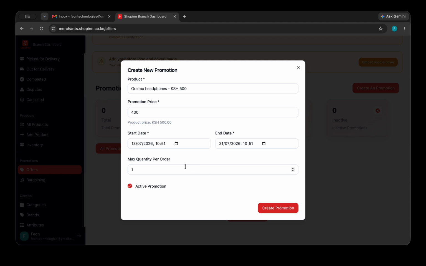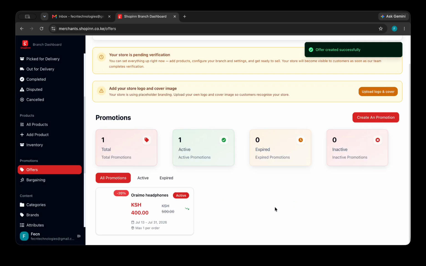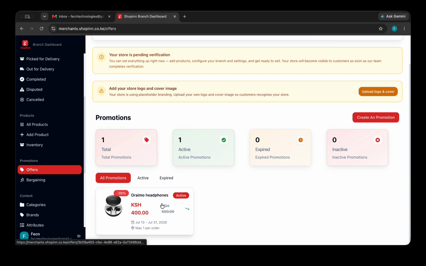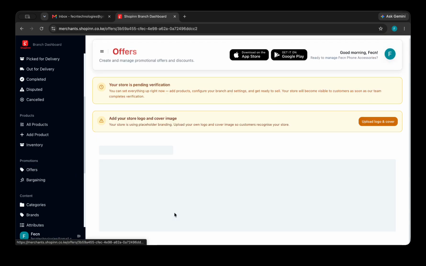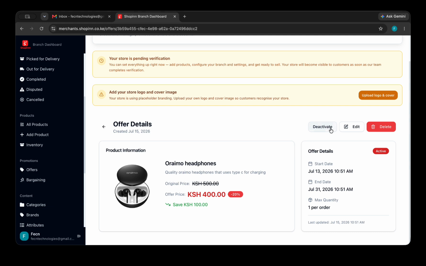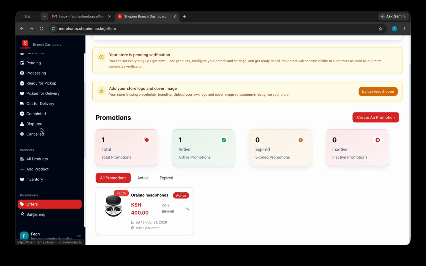Maximum quantity per order, I'll just allow somebody to make one purchase of that particular item, and then I'll go ahead and create a promotion. Yeah, so this is what you'll see, and you can always end that promotion if you want to. You can always deactivate it, edit it, or also delete that particular promotion if you don't want it to be visible.